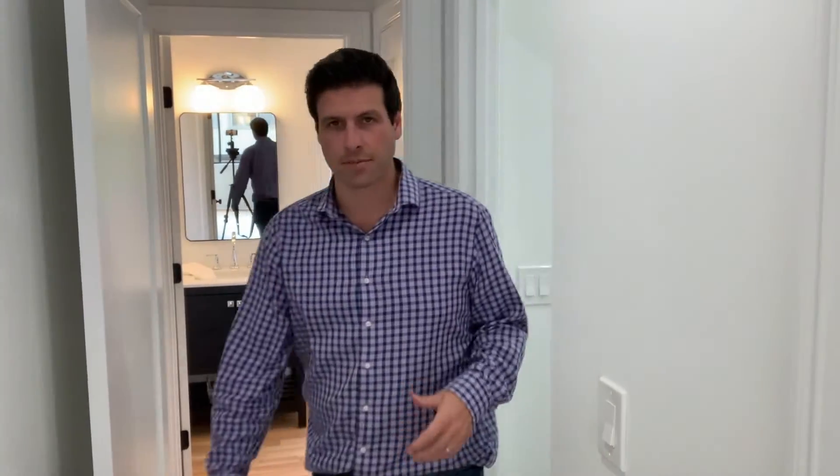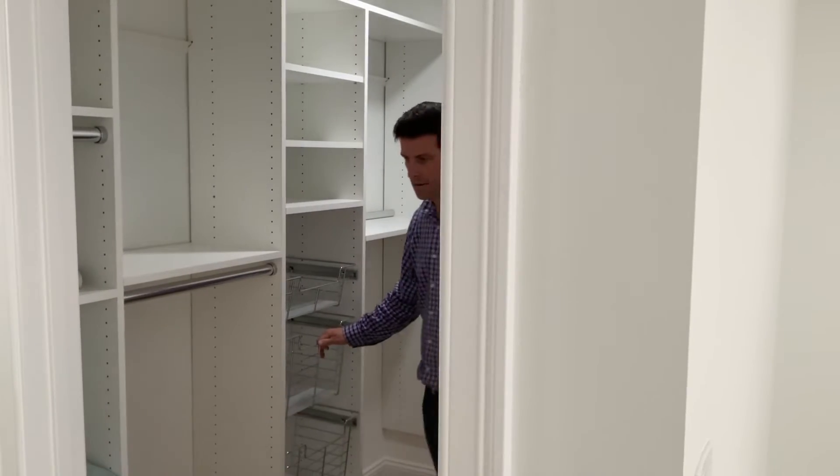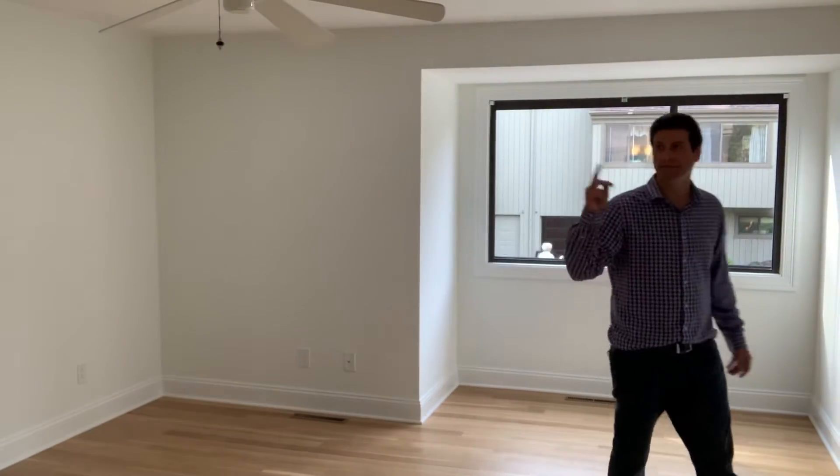As you make your way out of the bathroom, there is a custom closet with organizers right next door. It's even got some baskets in here, plenty of room for towels. And of course you're then here in the actual master bedroom — nice and large, natural light, and a fan as well.